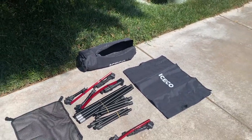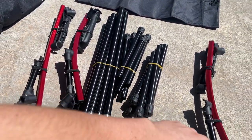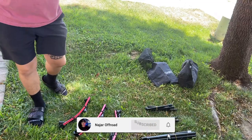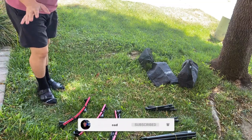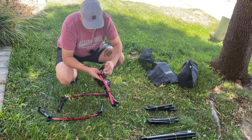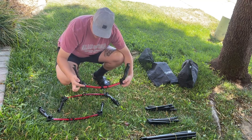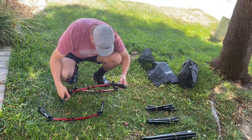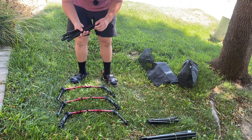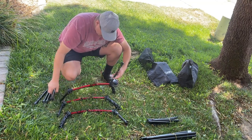So that is everything that comes in here. I'm guessing these are what hold you up — three of them — and these are all the legs. I'm going to figure out how to put this together and time it, with no instructions, just going off pictures they posted. These do click into place, which is pretty nice. I'd keep the rubber bands on the red part so you never lose them — these just hold the arms in place.